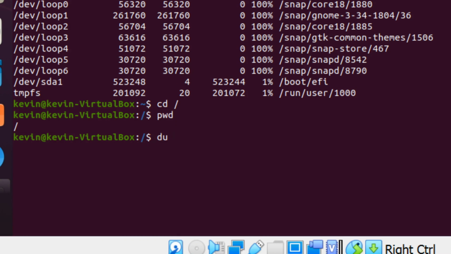We can also put a -h flag on the df command. This can be human readable, okay? So now it actually shows it to me in megabytes and gigabytes, which is a little bit easier to understand instead of kilobytes and bytes, okay? I can do the same with du. I can do du -h. And again, it's going to run all through that, and it's going to put it in gigabytes and megabytes. I'm going to hit Control-C. I'm going to stop it. So stop that command. I don't need to see all that.